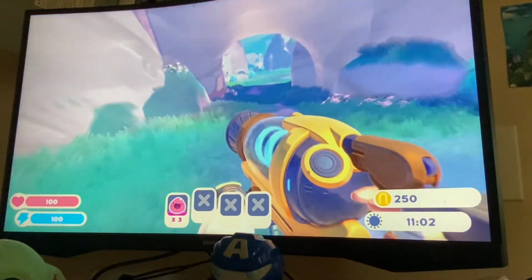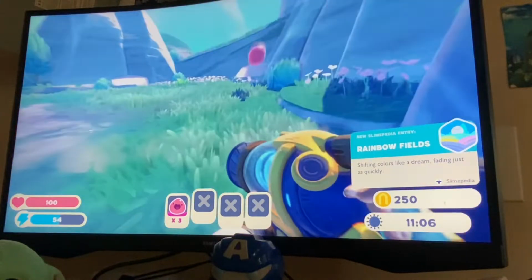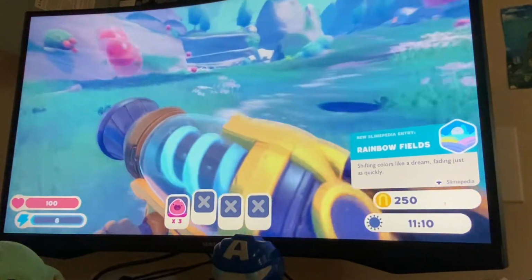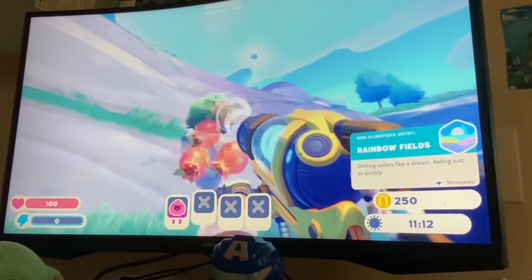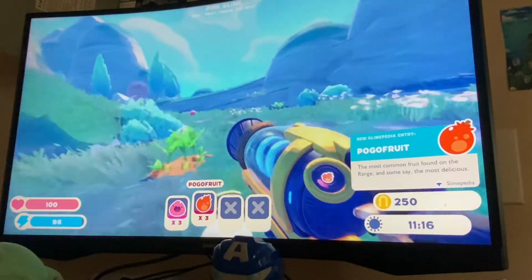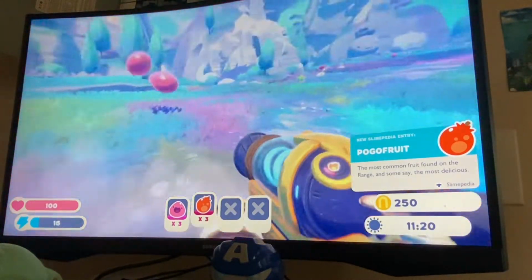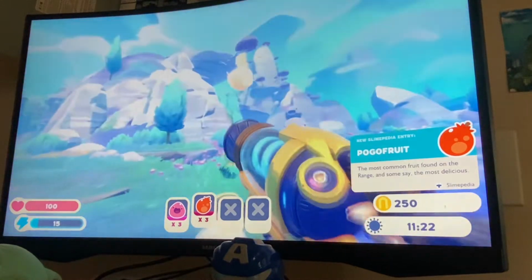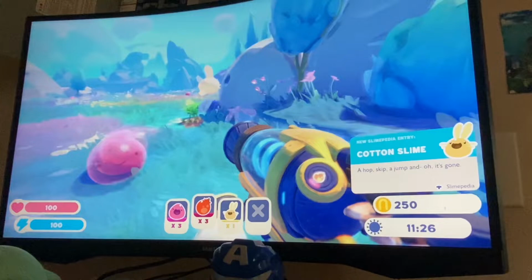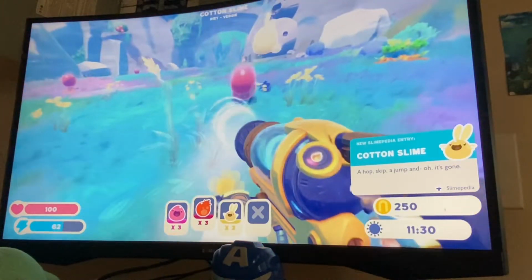Alright, so let me just start exploring. So I already know the gist of this game. Alright, Rainbow Fields. Alright, so here we have a bunch of fake Brails. We don't care about them. Oh my god, the graphics. The pogo fruit. I remember a pogo fruit. I would feed that to... Oh, a new slime. Is this a new slime? He's a bunny! Cotton slime. He's a bunny! Oh my god, I need these.